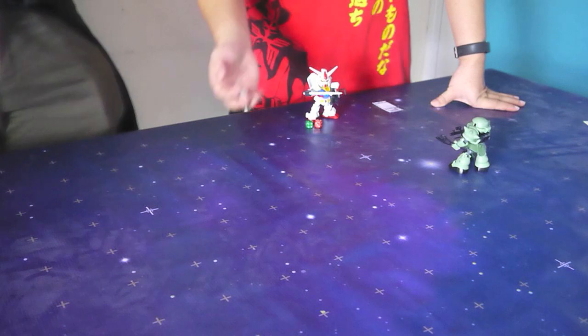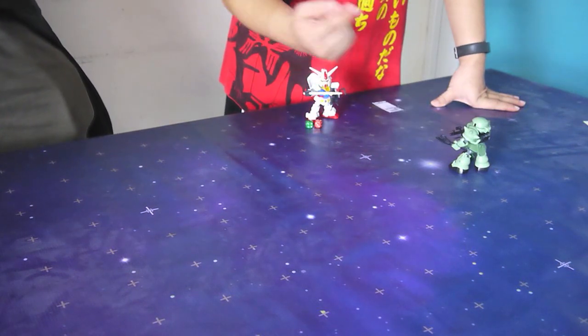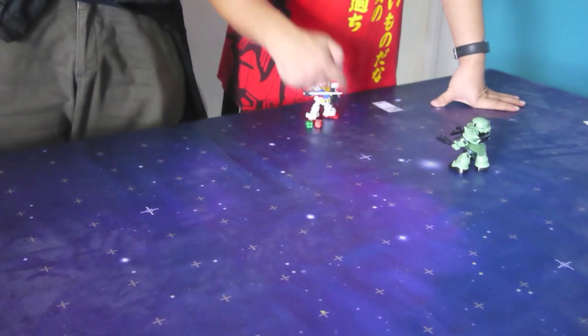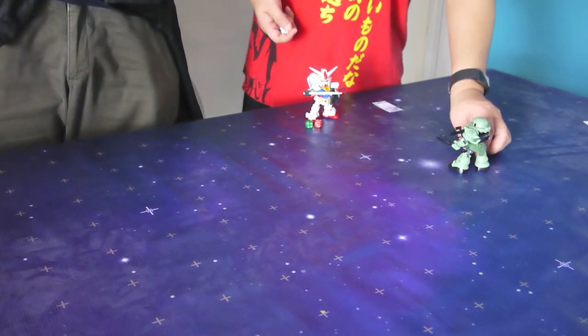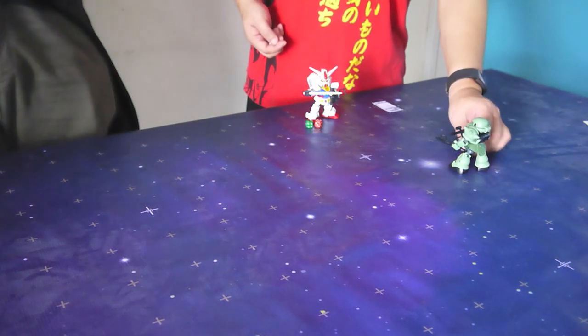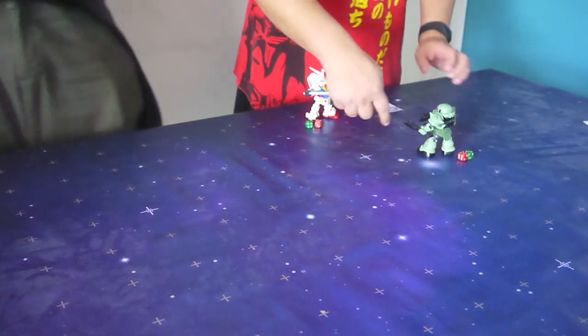Now I want to roll for range, and after that I score to hit. But can I reach? 1, 2, 3, 4. No, I couldn't, because I missed by one square. So I'm unable to hit Zafan. Now I use up another energy, so I'm down by one. But I use another action point to restore to two. And at my third action point, I move forward and roll to hit again.